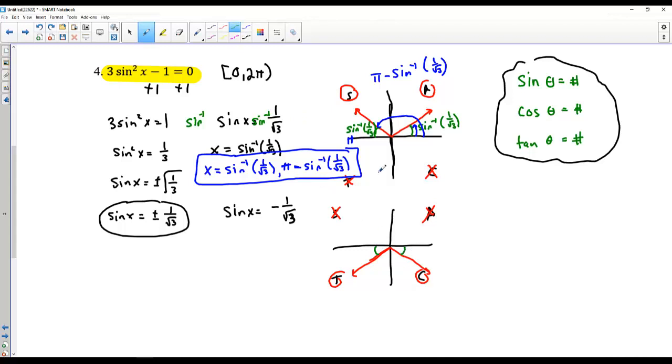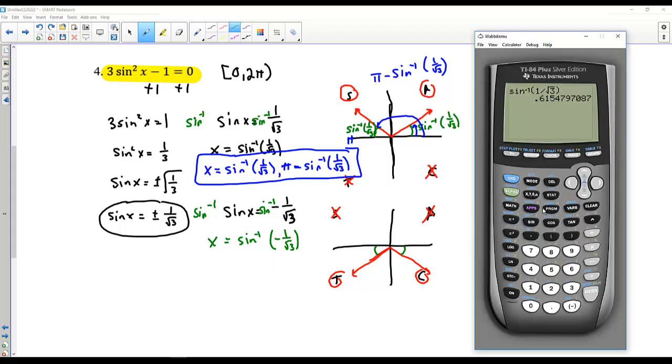And then I need to find this reference angle so then I can read them off. Now I already know what it is because I solved this problem, but let's pretend like we didn't so you can see how it works. To find that reference angle, it's not in my reference table, so I'm going to sine inverse both sides. I'm going to undo the sine by sine inversing both sides, and I'll get x equals sine inverse of negative 1 over root 3. Now what you want to notice about this one is it's going to be negative on my calculator. So check this out. It'll be second sine inverse of negative 1 divided by square root 3. And so you see it's actually equal to the negative of the number above it.